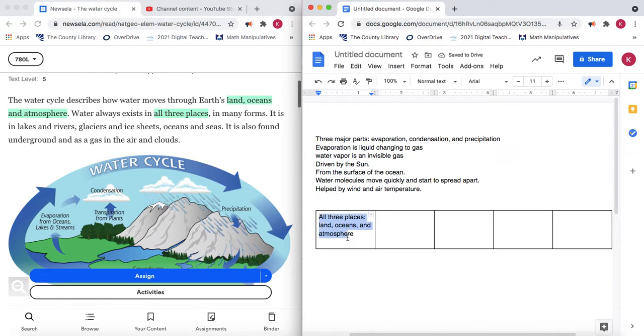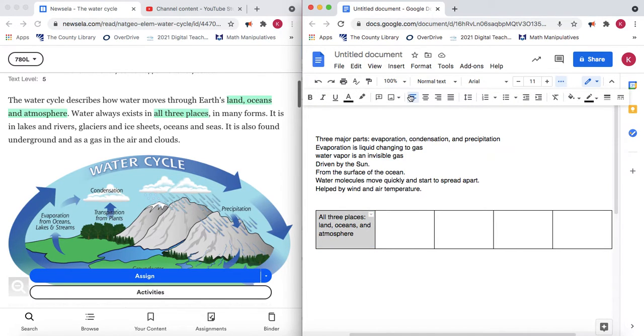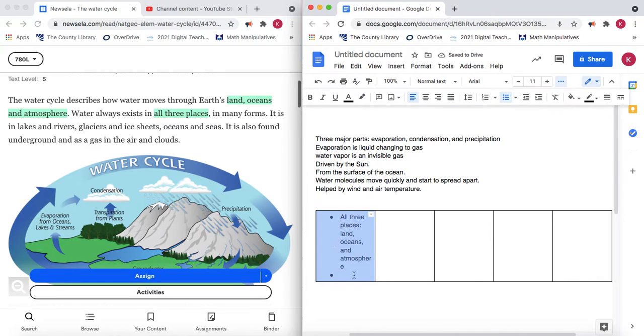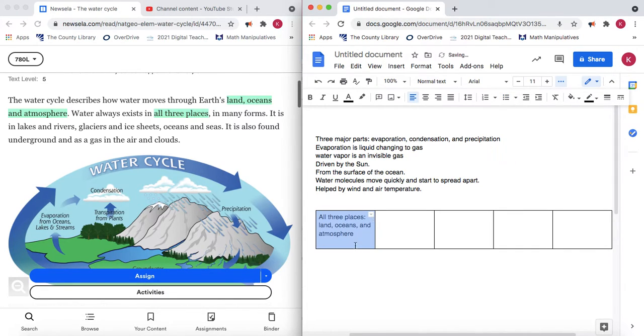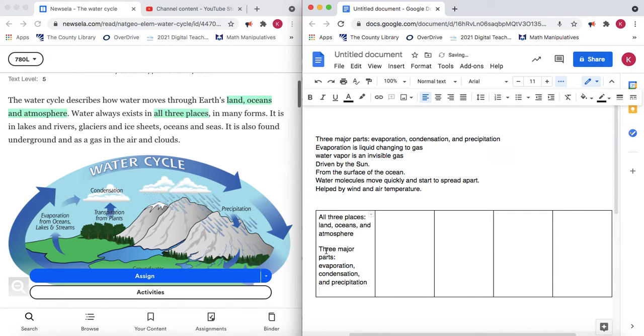So you could, within this table, you could make bullet points, for example. So I'm going to come up here to my formatting options, and I'm going to choose to insert some bullet points. So maybe that makes it easier, but once it's in the table, especially if it's side by side like that, sometimes words like atmosphere don't fit all the way across. So maybe you don't want to do bullet points. Maybe you want to put a space in between each of the ideas. So again, when it comes time for you to compose a sentence, you have one idea grouped together and it's not mixed with everything else.